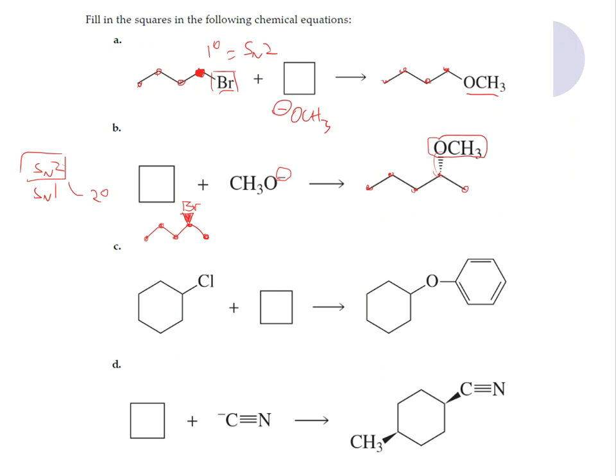So that means that this bromine needs to be on a solid wedge. So when the carbon cheats and OCH3 comes on through the back door, it's going to flip that stereochemistry, and what was pointed toward me is now pointed away from me. So they showed me stereochemistry in this example, and that is why we have to show stereochemistry in our starting reagent.